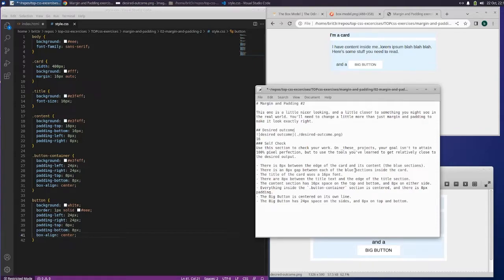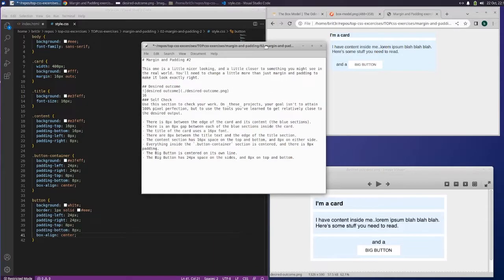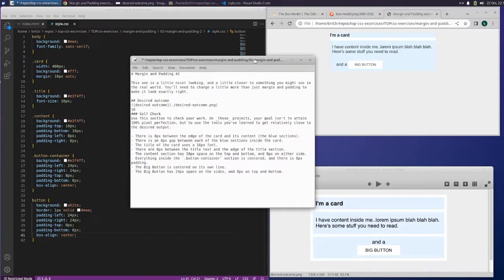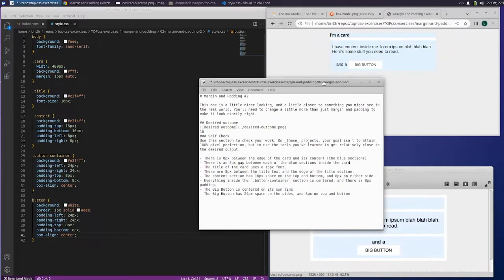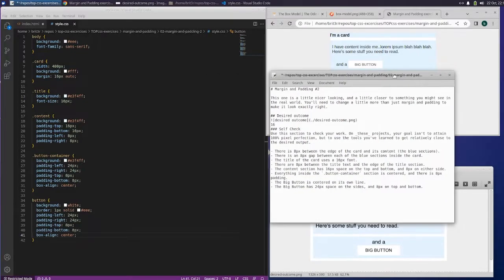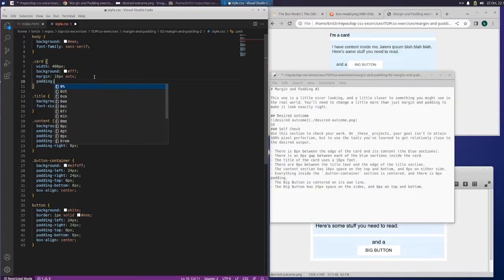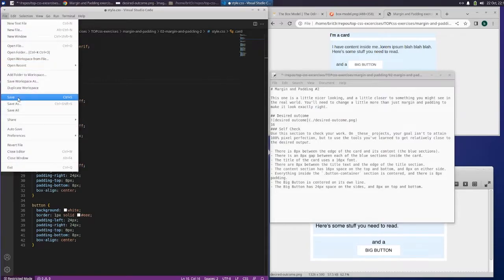There's 8 pixels between the edge of the card and its content, the blue sections, which is the padding. The edge of the card and its contents. So, padding, eight pixels. Save that and see what happened.